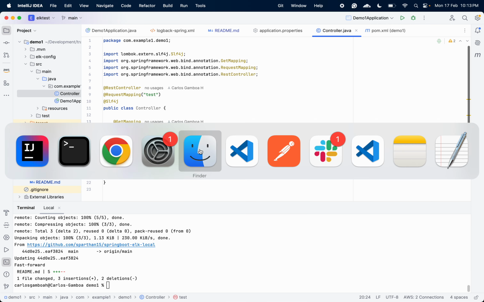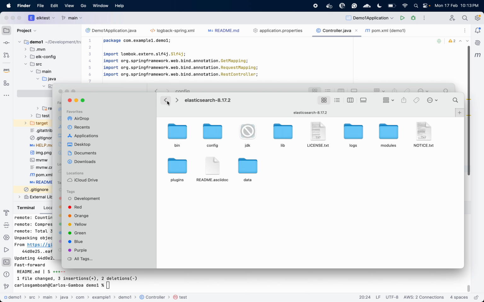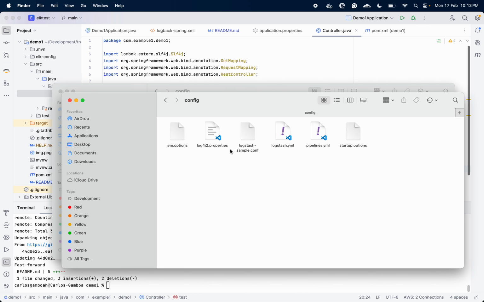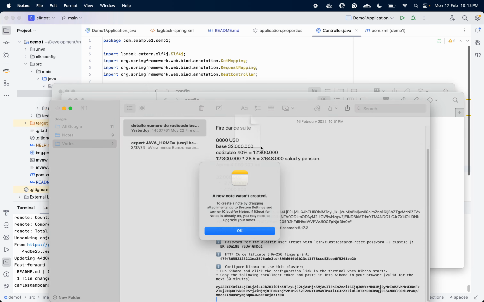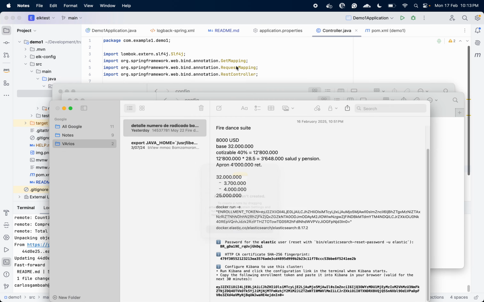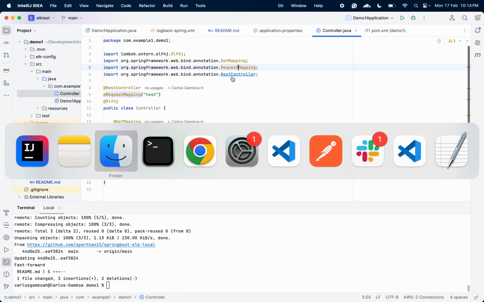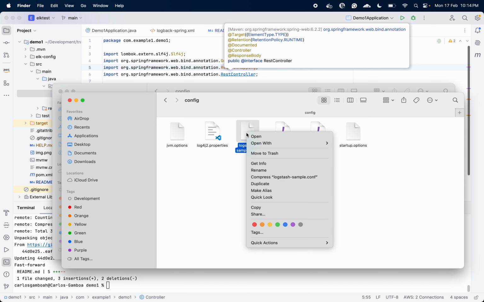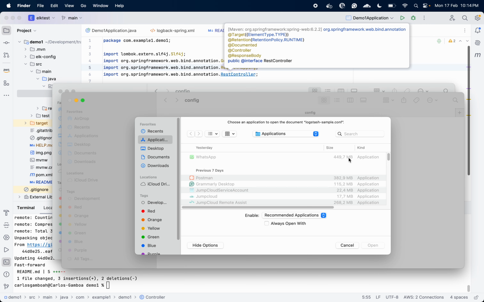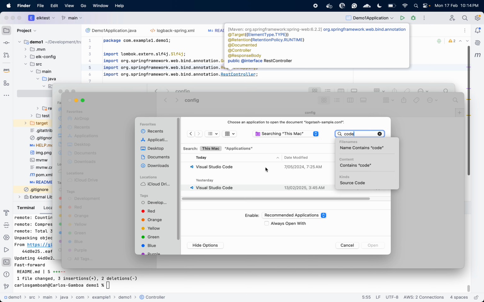Let's go to our Logstash files, go to config and open our sample. I think this is not what we want, so let's open it with Visual Studio Code.